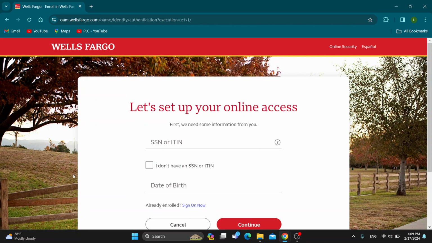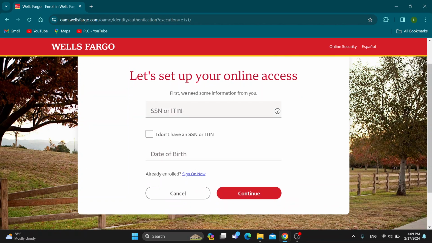So we're going to click on enroll, and this is going to take us to this new page right here where we can enter in our social security number and our date of birth. As you can see, after entering that info, we can click on continue, which is going to take us to the new page where we can proceed with entering our info, our name, and so on, what kind of account we want to open. So just proceed with all the steps and enter in all the needed info. And once you finish with the registration process, you will successfully open up your account and you will be able to get started using Wells Fargo.